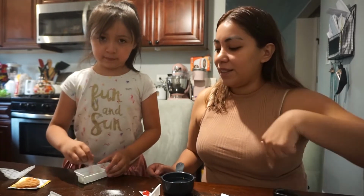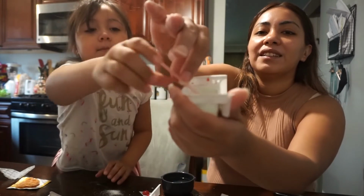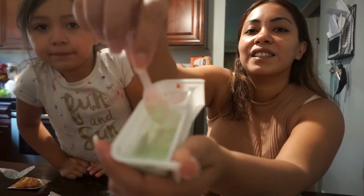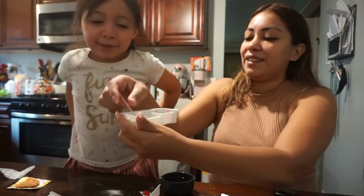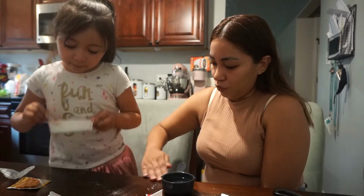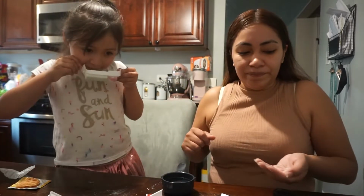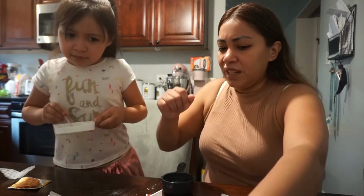Show them how it looks. Yeah, it looks like this right now. Oh wait, let me angle it. This is how it looks. It looks like slime green. Smell it. Ooh, it smells like watermelon, kind of. Do you know like their Sour Patch? It smells like that Sour Patch watermelon. Oh my god, it does smell like that.